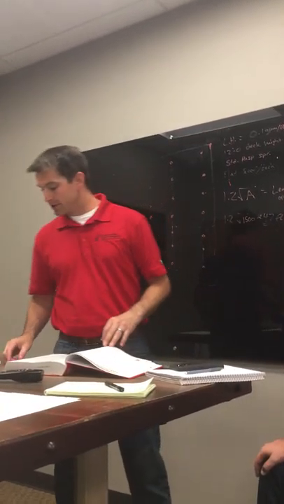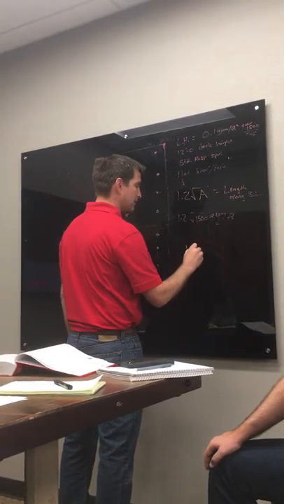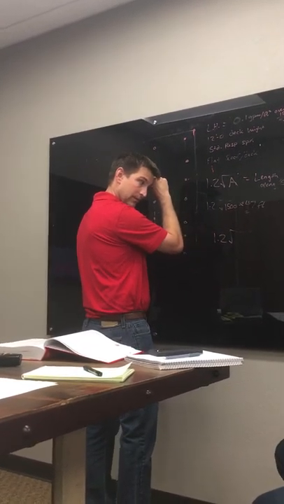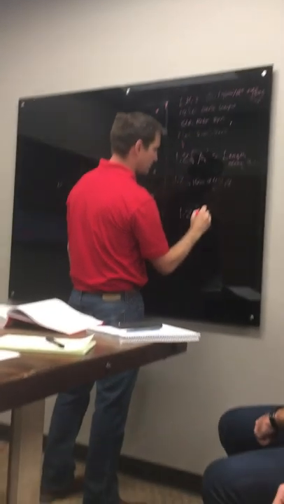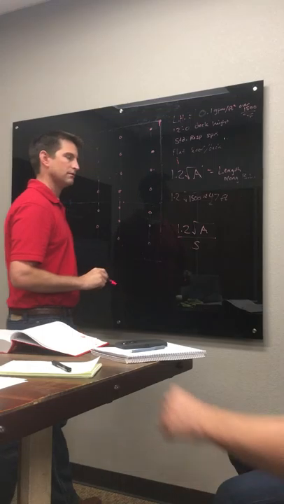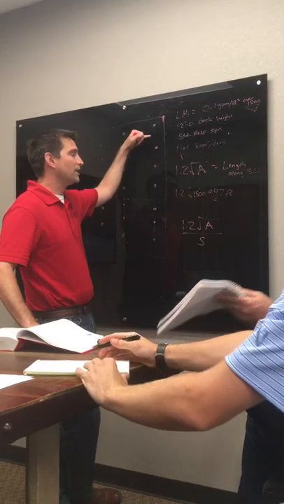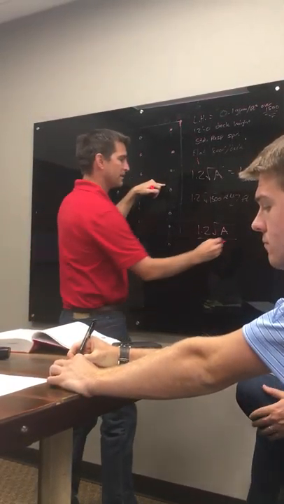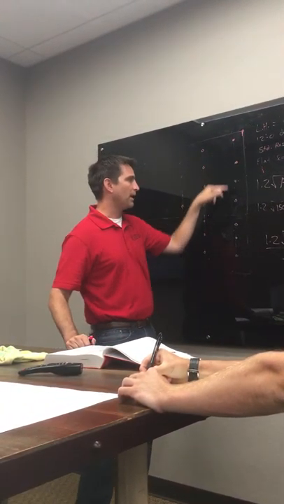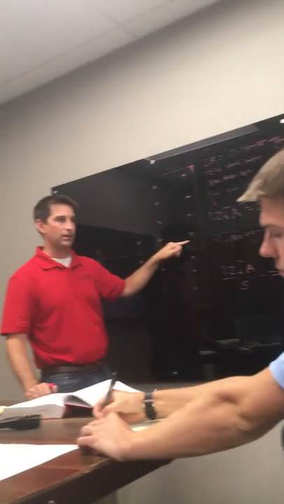So what you'll see in the book, a lot of times, the way I was taught, I was taught this way, and that's why I'm teaching you this way, because I think it's the best way. But really, the equation is 1.2 times the square root of A over S, I think it is. A is your design area, S is your spacing of sprinklers along the line. What happens is this equation comes out and tells you how many sprinklers you have to pick up on the branch line. Instead of giving you a length, it says you've got to pick up at least four heads along the branch line, okay?